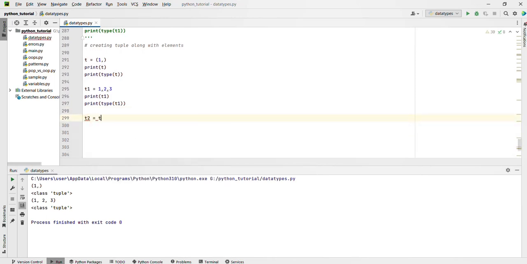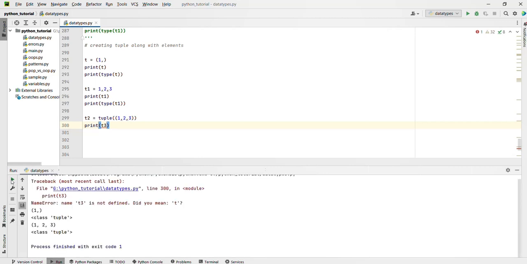The third way is through the tuple function. T2 equal to tuple of, and then int of t3, through the built-in function. Through the tuple function we can create the tuple object. T3 is not available.